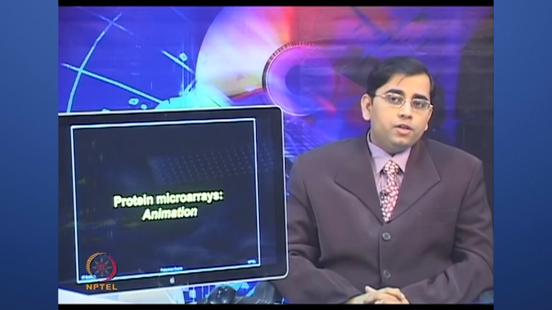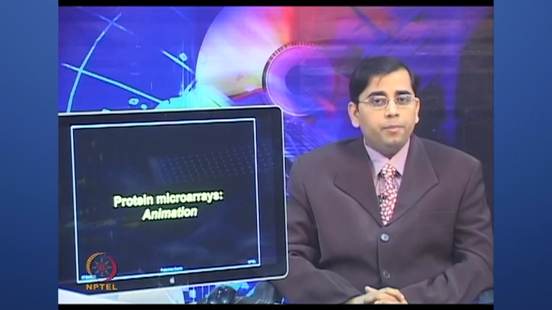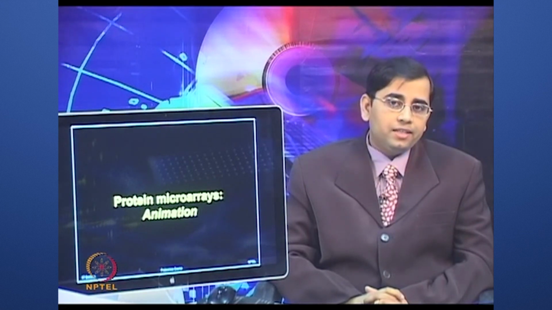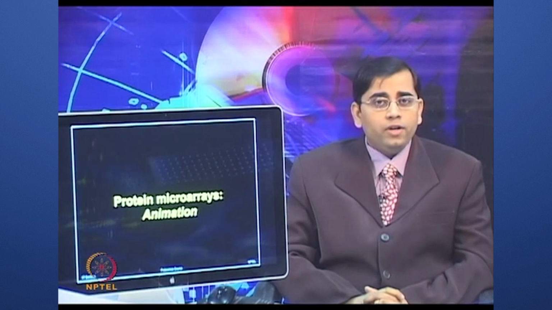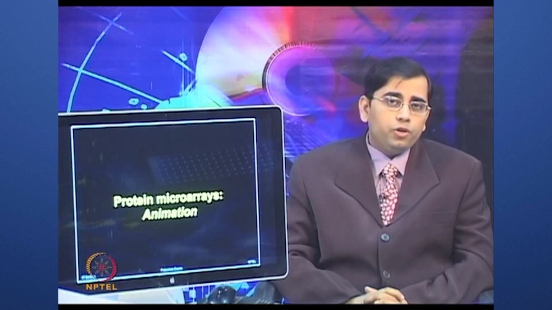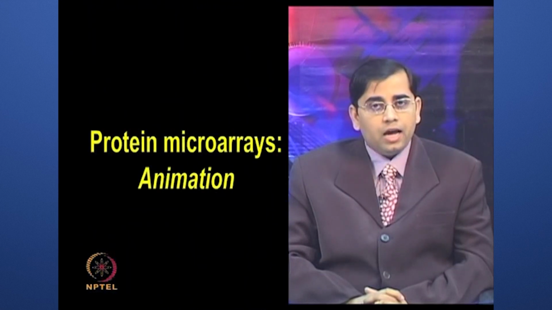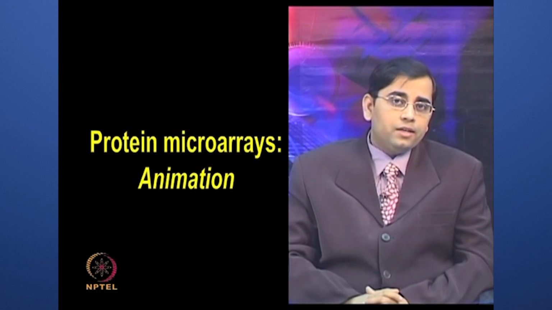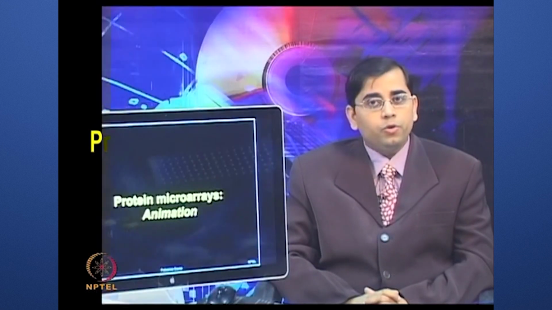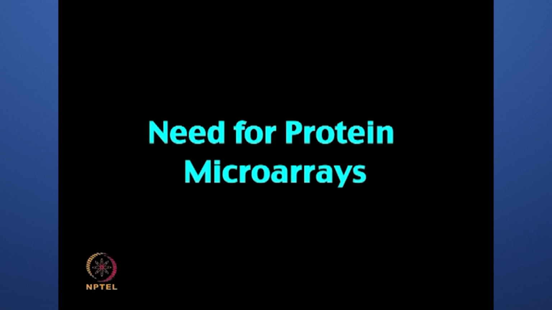So, the development of functional protein microarrays on which thousands of discrete proteins are printed at high spatial density offers a novel tool to interrogate protein function in a high throughput manner. In this animation, I will discuss different types of features, different types of processes involved in protein microarrays. Before we talk about protein microarrays, how they are generated, let us discuss the need for protein microarrays.